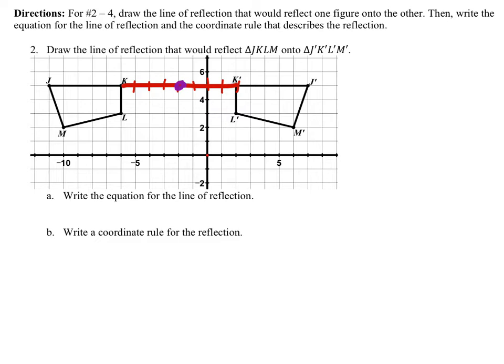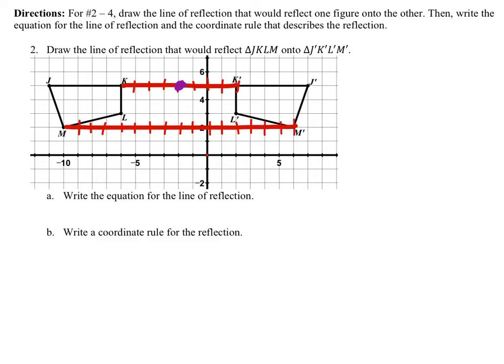Because the line of reflection will always be halfway between 2 corresponding vertices from the image and pre-image. Now, before we just draw a line for this, we've got to connect at least one other set of points. That'll give us 2 points to make the line of reflection. Let's do M and M prime. So, I'm going to connect these 2 straight across like these. Let's figure out how far apart they are. I got 1, 2, 3, 4, 5, 6, 7, 8, 9, 10, 11, 12, 13, 14, 15, 16.